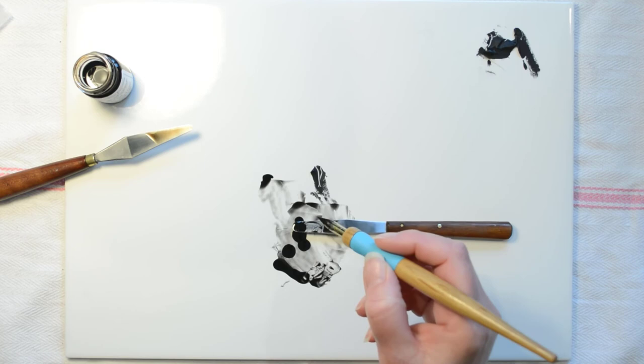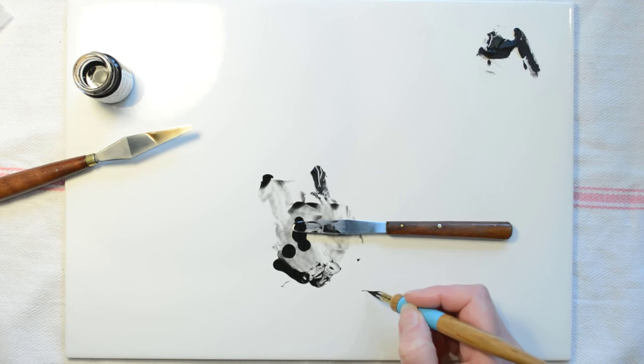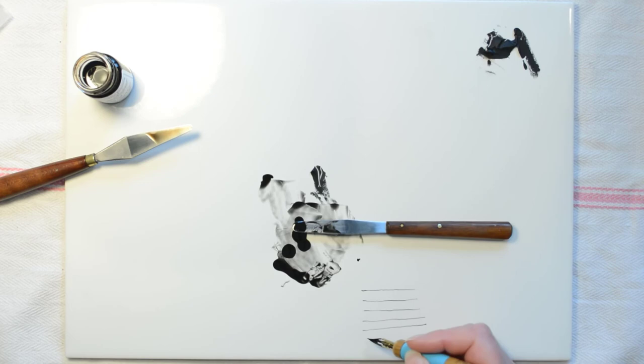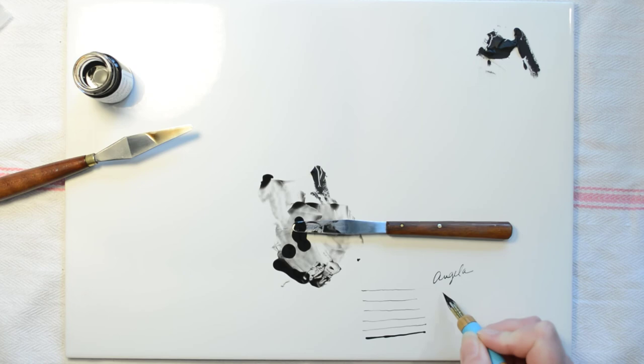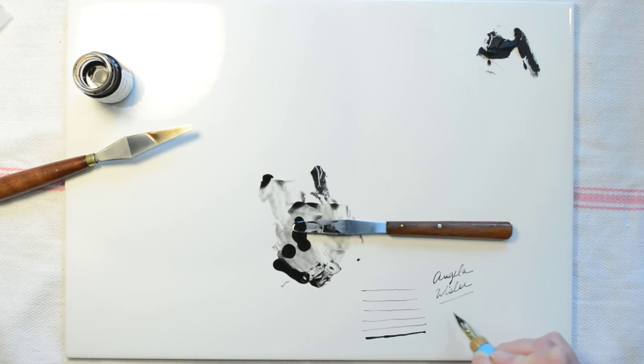So what I do is I usually will just sit it down and just test to make sure that there's no clobs or anything like that. And then you can see that you can start to make, with very little pressure, thin lines. And if you were to add more pressure, the line would be thicker. And you can write with your pen like you would normally write with any pen. You want to hold it at about a 45 degree angle when you write. And the amount of pressure that you put will determine how thick your line is.